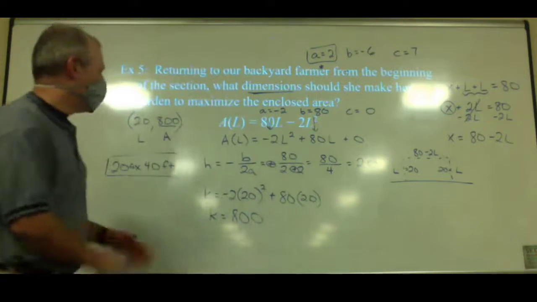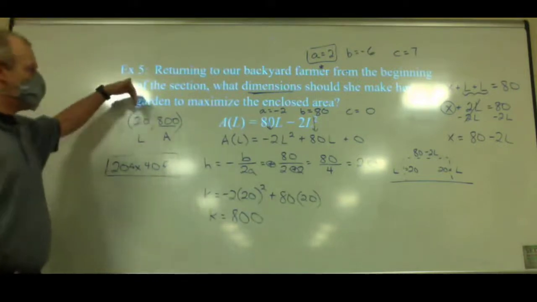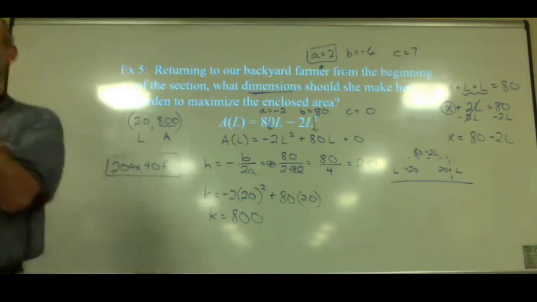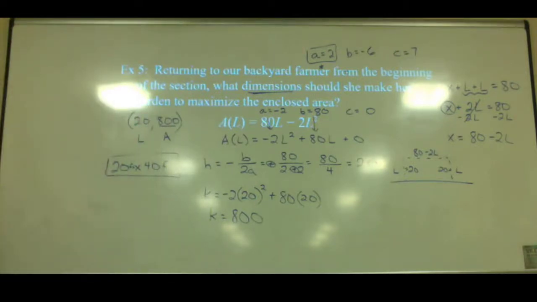Okay. So the first one really in this case was all we needed, but sometimes you want that. So here's what the first one tells us. What value will give us the maximum? In other words, if L is 20, we're going to get the maximum. The second number tells us what the actual maximum is. Or vice versa. If it's a minimum, it tells us when we'll get the minimum and what the actual minimum is.